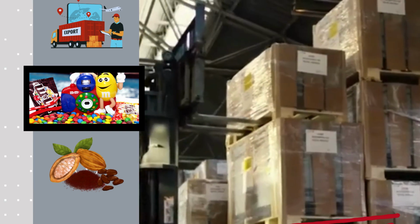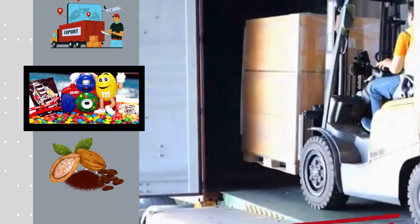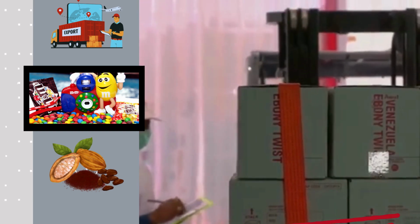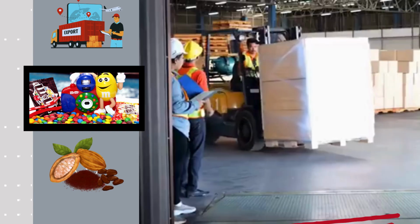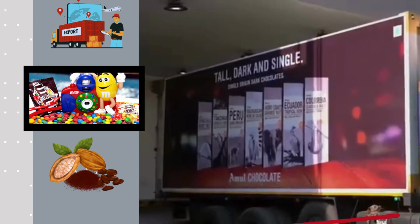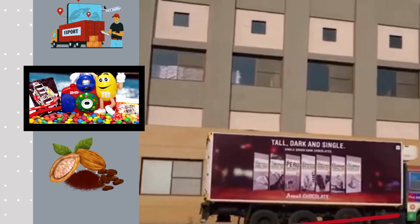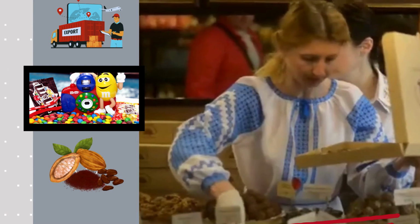Each package is printed with a batch code, production date, facility code and expiry date using high-speed printing technology, allowing for full traceability. The robotic arm then places the packages into cartons, seals them with glue or tape, and arranges them on pallets in the most optimal pattern for shipping. The pallets are wrapped in stretch film, labeled with shipping barcodes and inventory data, and transported to the warehouse consolidation area.